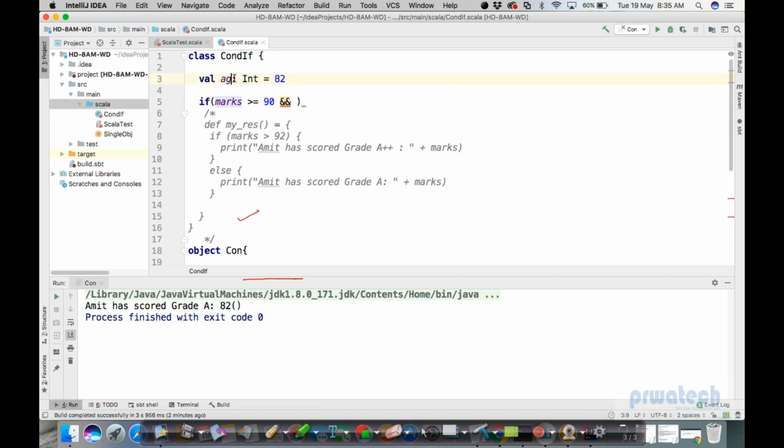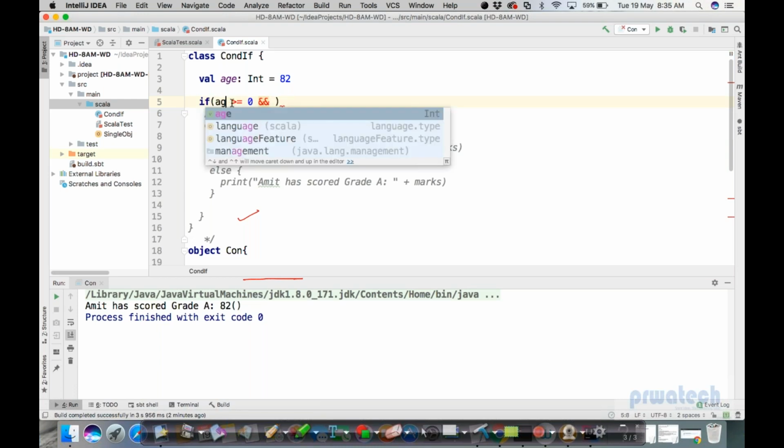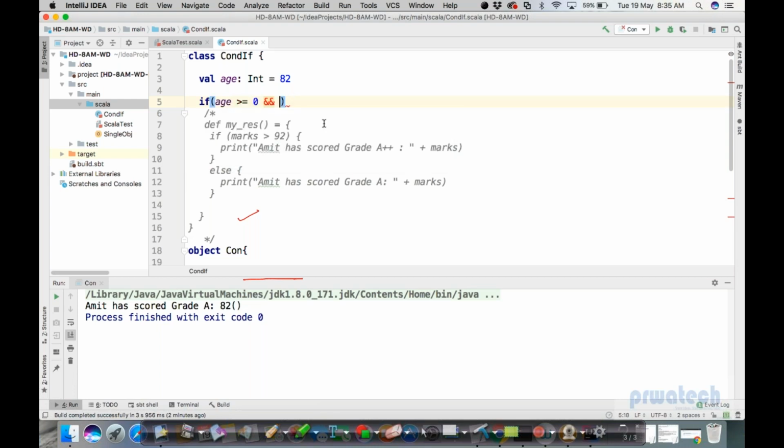Let's say this is age I'm checking. So age 82 comes under which? This is greater than 0, and here your age, sorry, it should be age by the way, your age is less than 50.